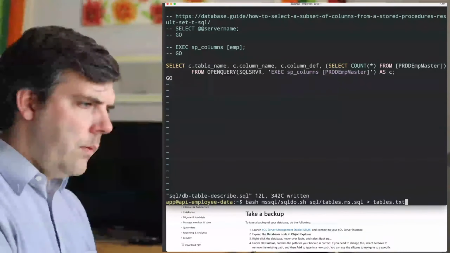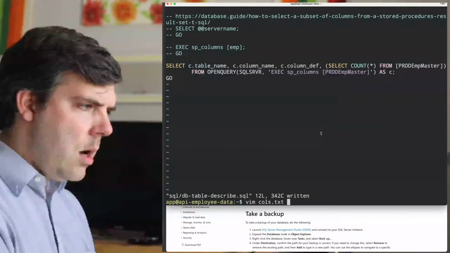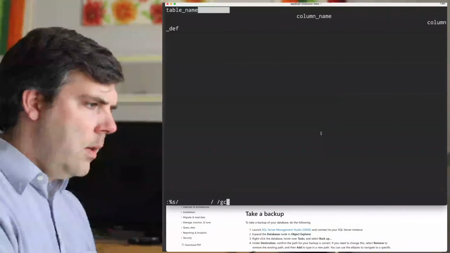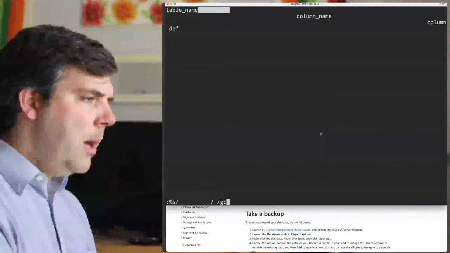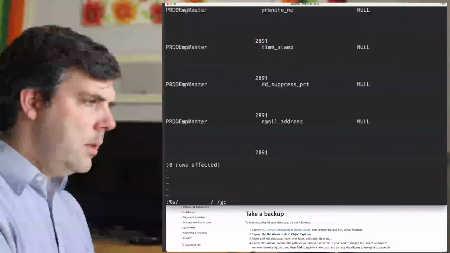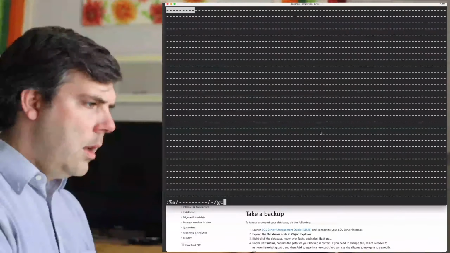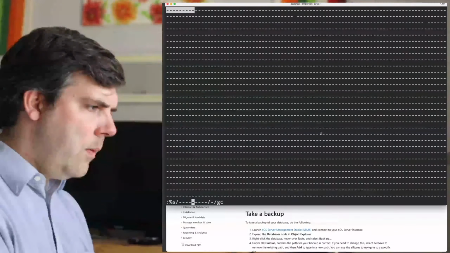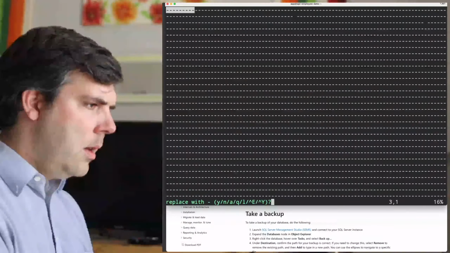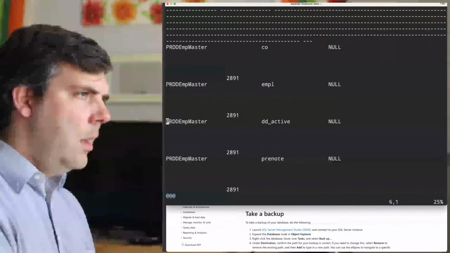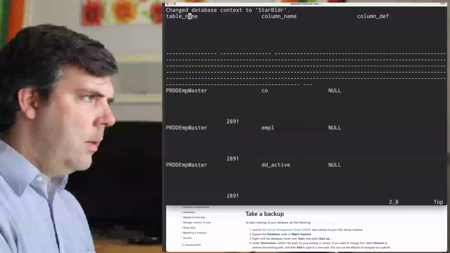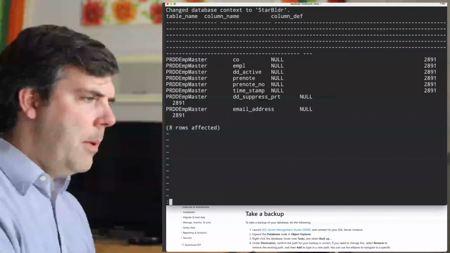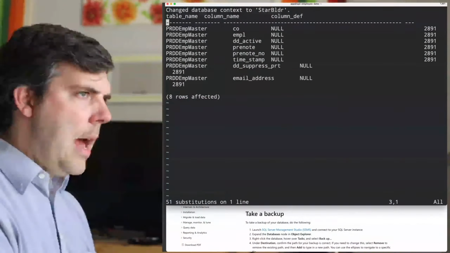All right. And now that's the tables when I want columns. There we go, columns. Let's see what this looks like. Okay, replace 9 spaces with a single space. That gives us this. And then replace 9, is it 9? 9 whatchamajigs? 1, 2, 3, 4, 5, 6, 7, 8, 9, yeah, with a single whatchamajig. It's not the best, but it'll do. Let me run it again. There we go. That looks a lot better. Yeah, much better.